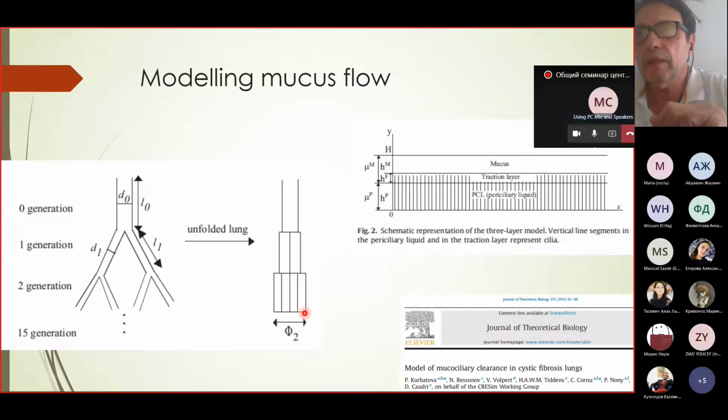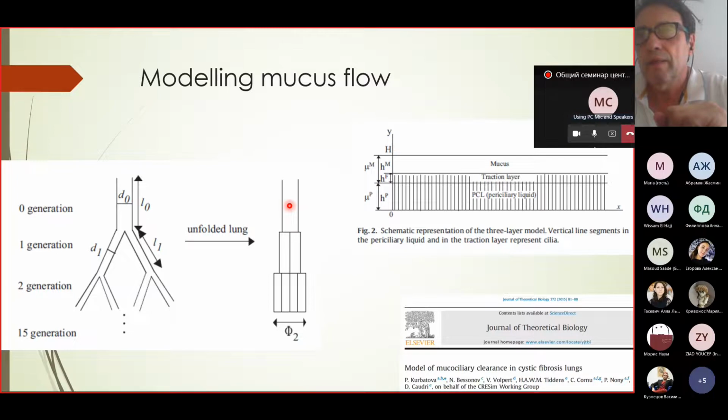Anastasia, I think I recognize your voice. Yes. So you see, each next generation, there are more and more airways. Total width becomes larger. Is it clear? If you compare, the first generation has only one rectangle. In the second generation, there are two rectangles. Each rectangle's width is smaller, but the sum is larger. Consider now mucus, which moves from the second generation to the first generation. Since the total width becomes smaller here, the thickness H becomes larger. Is it clear?